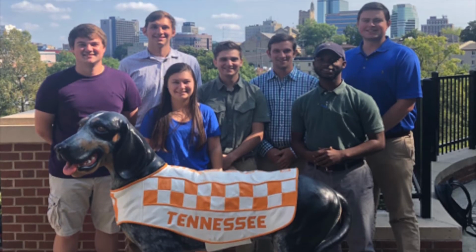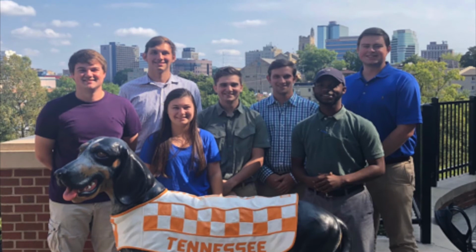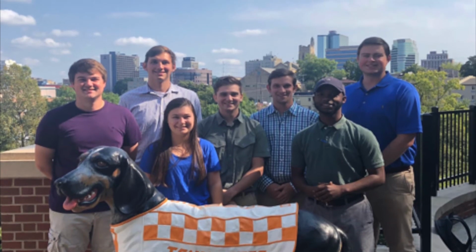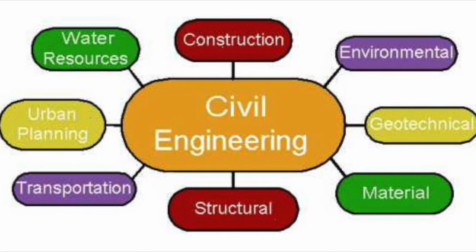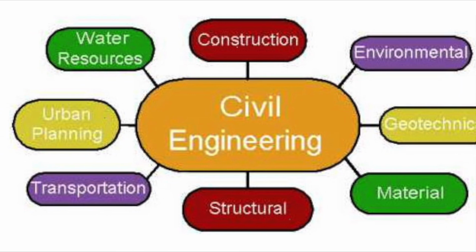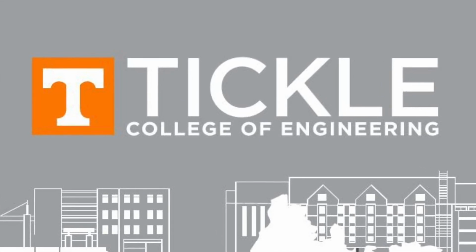As a member of this senior design team, I've benefited from having the opportunity to work in a project development setting by gaining valuable design and client communication experience before graduating college. The overall senior design experience has been a great opportunity to work with a team of civil engineers with varying backgrounds and being able to use everyone's experiences and knowledge to deliver a great product.